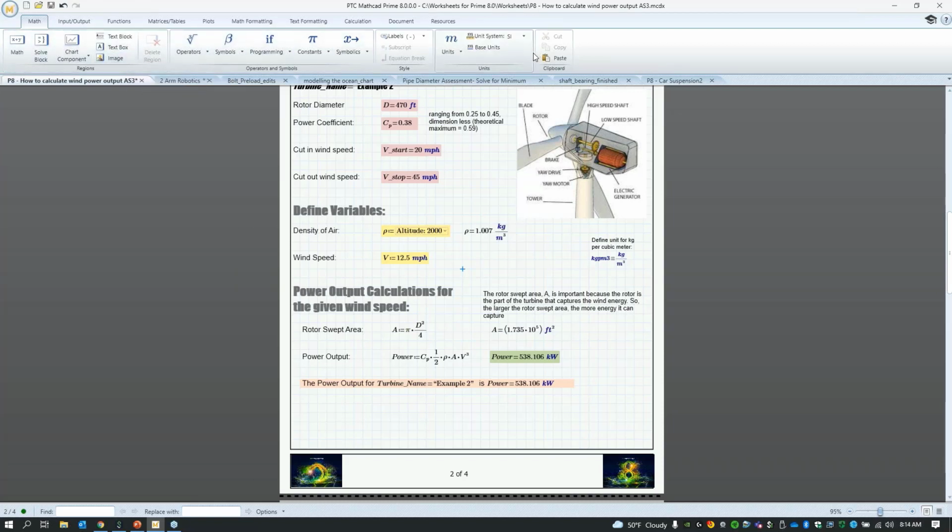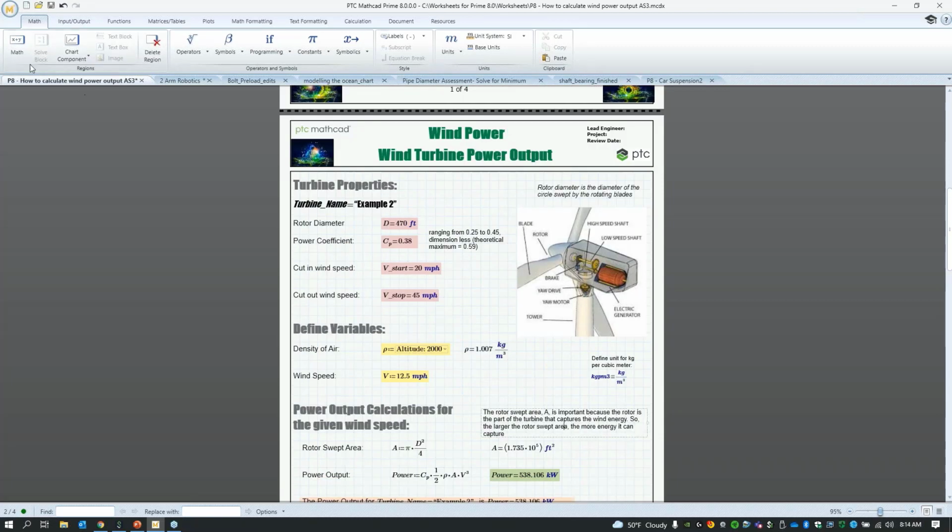And this is the ribbon UI, a very simple ribbon UI. There are 9 tabs. The first one allows you to insert most of the more widely used math operators or math constructs, including some of the regions. This is a math region, this is an image region, this is a text region. So you can insert those regions here.